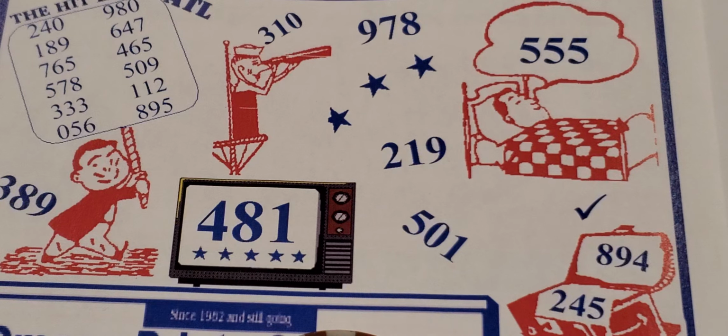So sometimes they kind of inadvertently make you play the same numbers just in case you're focusing on another part of the sheet. If you're not focusing on the front, you can still catch these numbers if you're focusing on another area. So it's kind of like a Jedi mind trick almost. But the point is, as long as you can catch something on it, whether it's box, straight, or whatever.